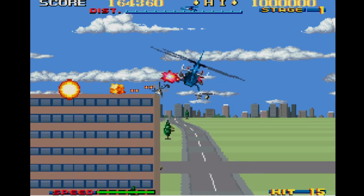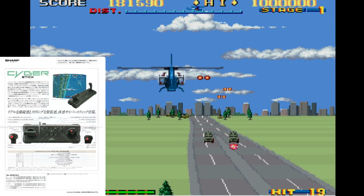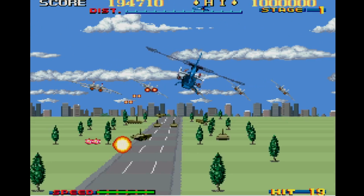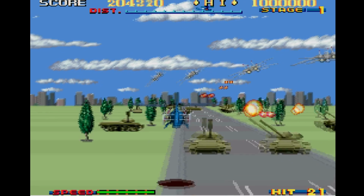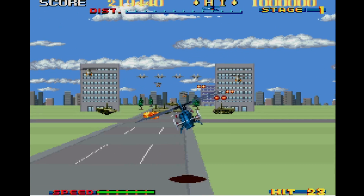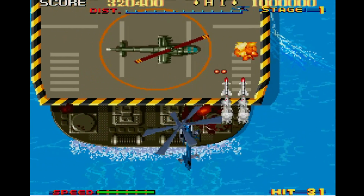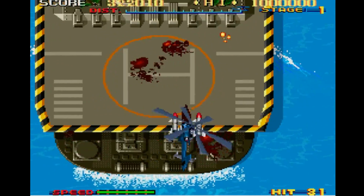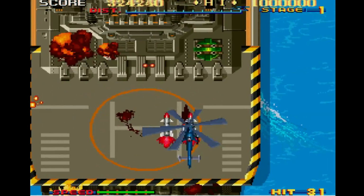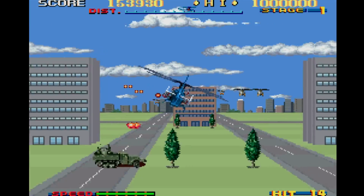The only problem I found with this was the control, which seemed to be tailored to an analog speed adjustment. The digital buttons only allowed you to control speed either going full speed with the button pressed or slowing down by letting off of it. This made the game hard as hell and incredibly frustrating. It may have been an error on my part, but I just could not find a way to get around it. Even so, you just have to love the visual presentation and polish of this. It really showed off the power of the X68000.